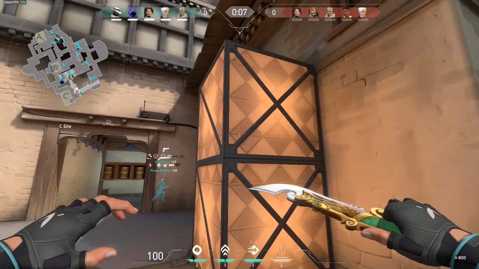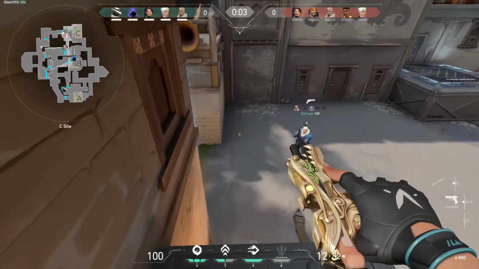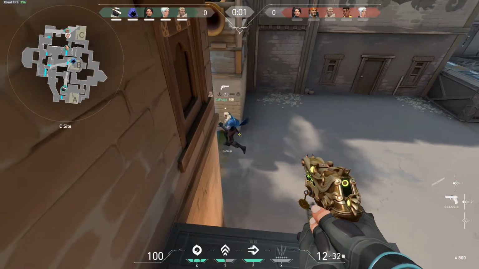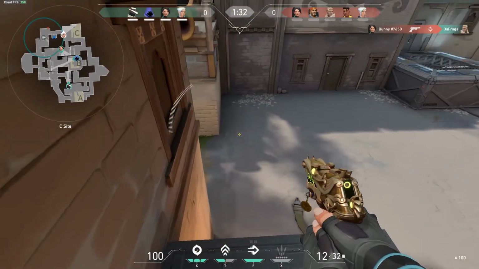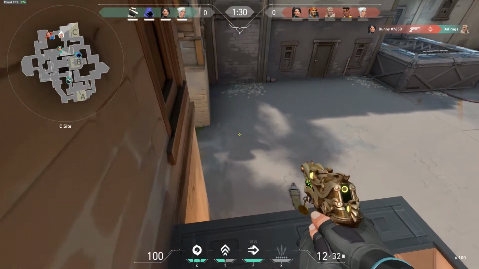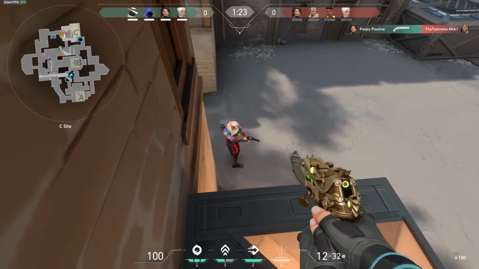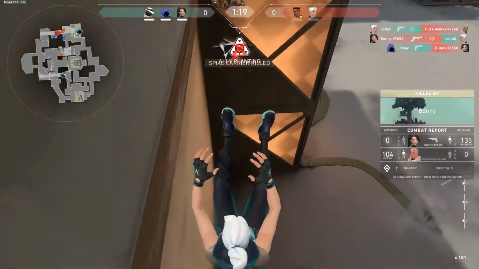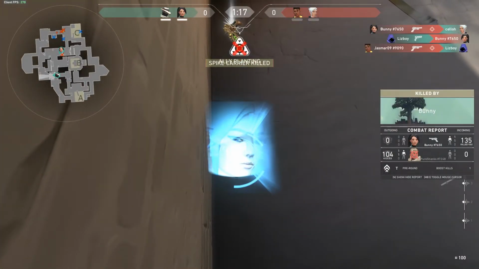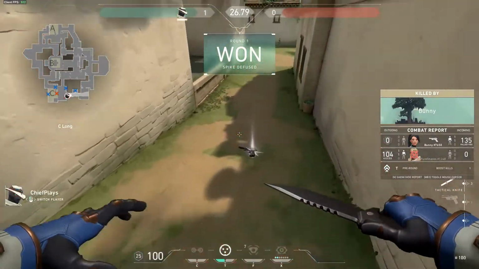Here I go ahead and updraft to the top, so I get a good little position for anybody coming C long or from B to C. Here's where our location is, and therefore I can outplay them. Since my teammate died, one of them is going to come through. Unfortunately, I only got one. Round 1 goes to us.